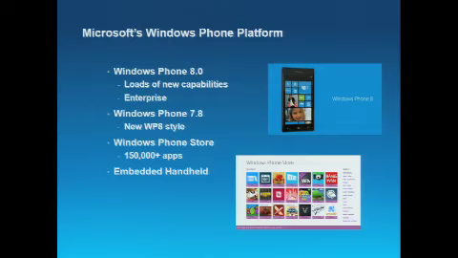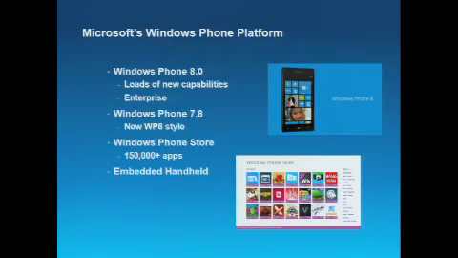Now, embedded handheld, the discussion on embedded handheld has circulated around essentially ruggedized devices and being able to work with embedded devices in vehicles, sort of ruggedized, high-precision GPS devices, something like Trimble might create. And prior to this, it's been using Windows Mobile at this point. They continue to use Windows Mobile for most of those devices or to develop embedded systems.